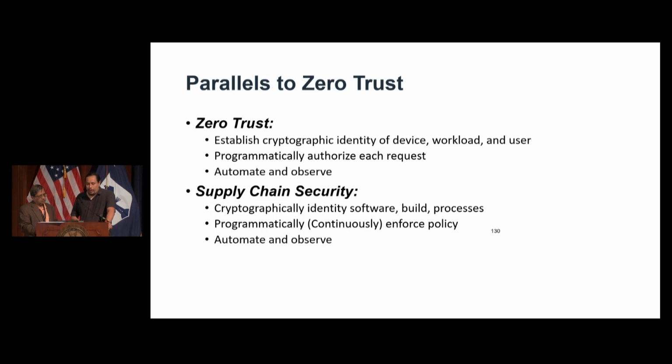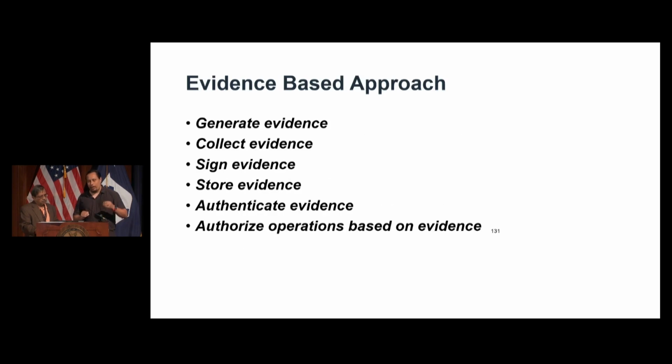Likewise, in software supply chain, we have a similar set of concepts. Where does this thing come from? How do we cryptographically identify the build system? How do we gather attestations that describe the software development lifecycle? And once you gather that, then you package and you sign your attestations, and that becomes evidence. One of the primary differences when we look at zero trust is that you have that evidence and it is used ephemerally. You want to make use of it at that specific moment, within some timeline.